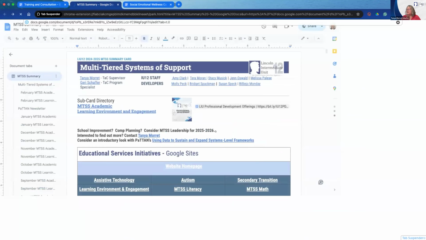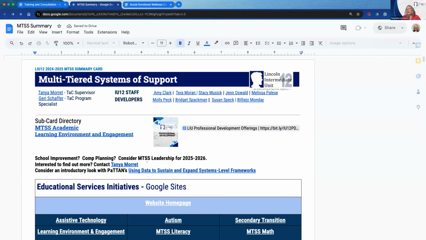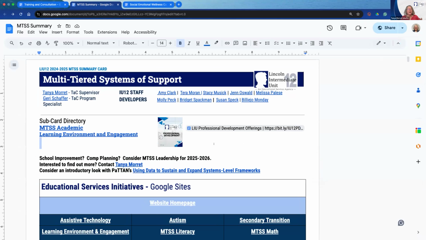Additionally, I wanted to highlight on the MTSS card that we are all kind of gearing up, as you heard at the beginning of this meeting, for our needs assessment that's starting and rolling out over the course of the next month, so that we can partner with you in whatever it is you're deciding to move forward with in your districts. And so whether you're doing school improvement work or comp planning, those dovetail very nicely and complement MTSS, right? In fact, if you look at the PDE website, school improvement should actually be built on MTSS. And so we have a lot of resources to help folks get started.